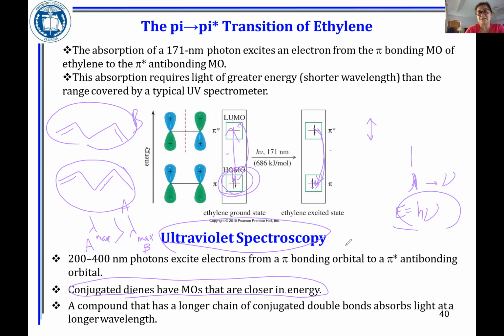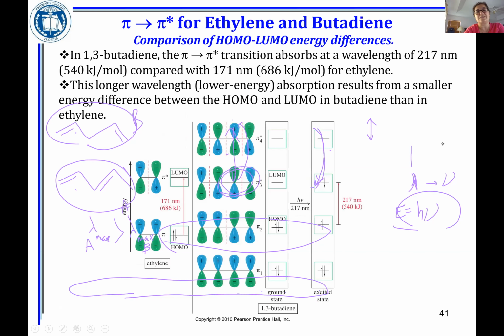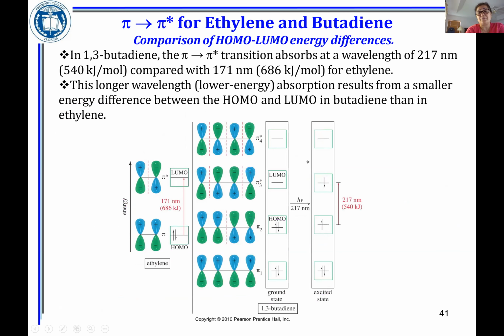And using the data from UV spectroscopy, you can actually say if your molecule is conjugated or isolated, if it's more stable or less stable, how many pi bonds it has, or how many carbons it has. Okay. We talked about this already, and you might get a question on the exam or the quiz.